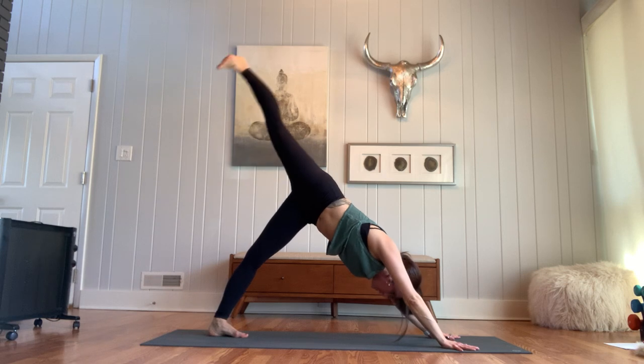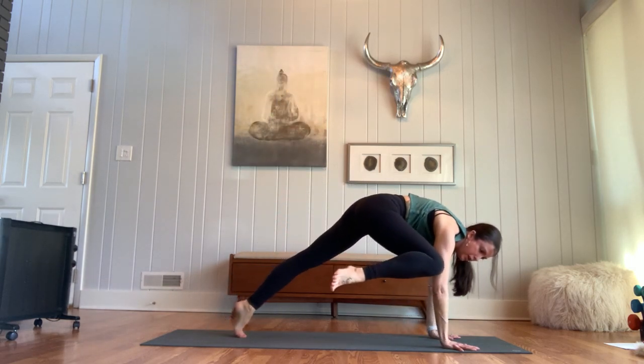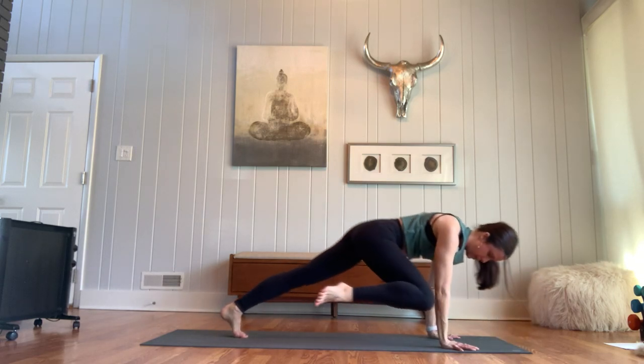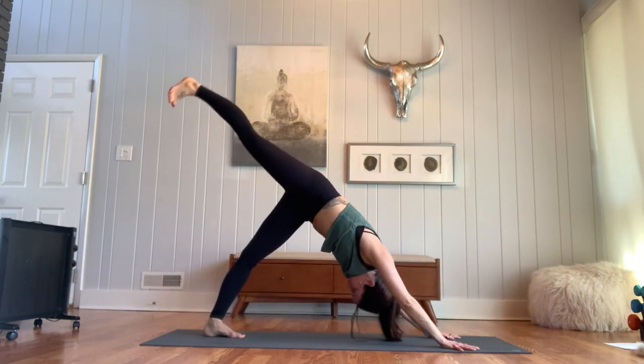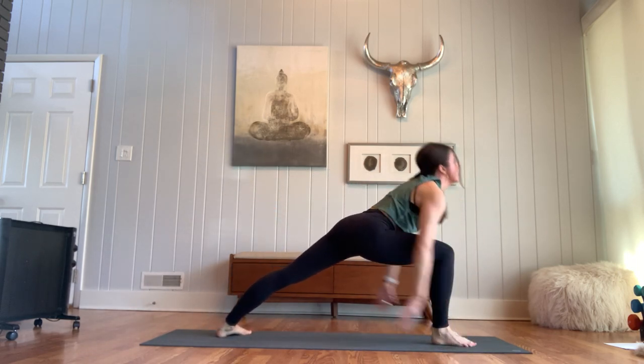Inhale, sweep that right leg to the sky. Exhale, knee to your right tricep. Taking a little bend in your elbows. Inhale, three-legged dog. Exhale, place the right foot between your palms. Pivot the back heel flat.